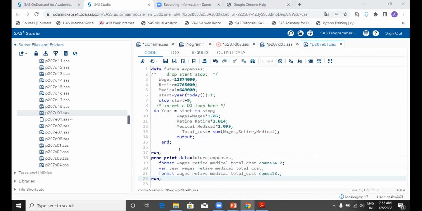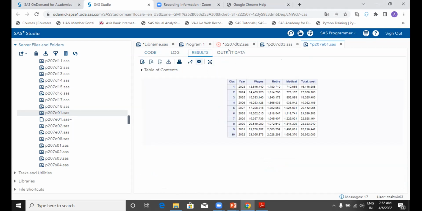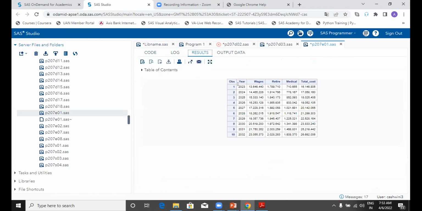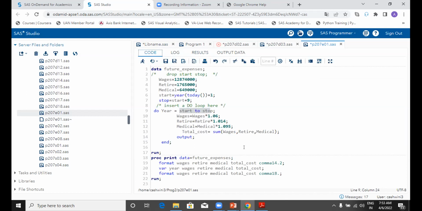All right, so this is what you see now, the result with comma. This is because I've used the format, and our start and stop values are as per our current dates. So you get your start value, stop value. Correct? With 14.2 format also it was coming, right? Give the maximum width.